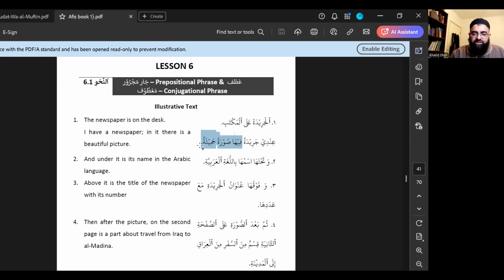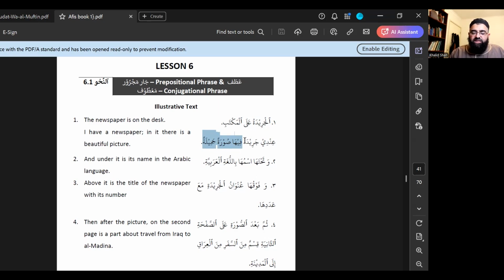How would you connect this to jarida? What's the relationship? It is a sifa. The whole sentence, although it doesn't make any difference to us in what we understand, but if you look at it, what is this sentence talking about? It's talking about jarida. So it's giving more information, description. So we say this is a sifa of jarida, the whole sentence. And this is a very common thing.